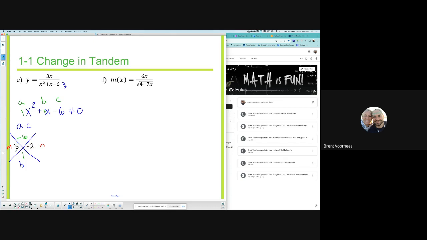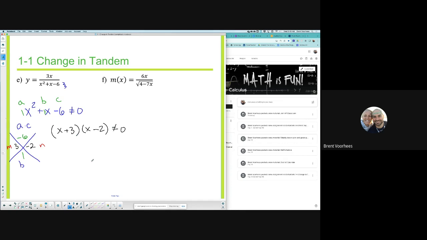Now this problem has a shortcut. Your next step is you break this power and you place it in front of the variable. If you break this power in half, what's half of 2, or 2 divided by 2? 1. So you would have just 1x here. Then you place the 3, plus 3. And then you do the other half. 1x there, minus 2. Now, if your a is bigger than 1, there's going to be one more step of simplifying, but this one doesn't have it, so I'm just going to leave it like that.